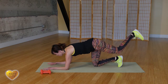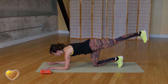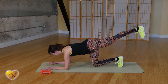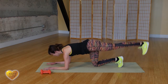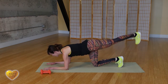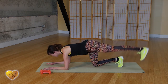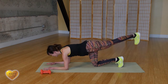Extend your left leg back into the air, squaring the hips towards the floor. Cross the left foot behind the right, lift it up, take it out, and center. This is your movement. Cross, lift, out, lift. Stick with it. Yes, like you're making the letter A in the air behind you. Working inner thighs, outer thighs, underbutt, and your booty shelf all in this one move. Keeping the hips still.